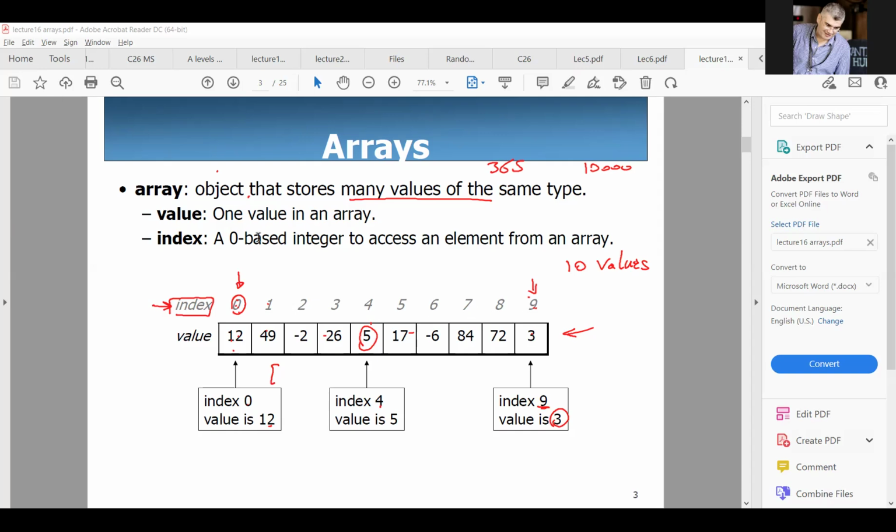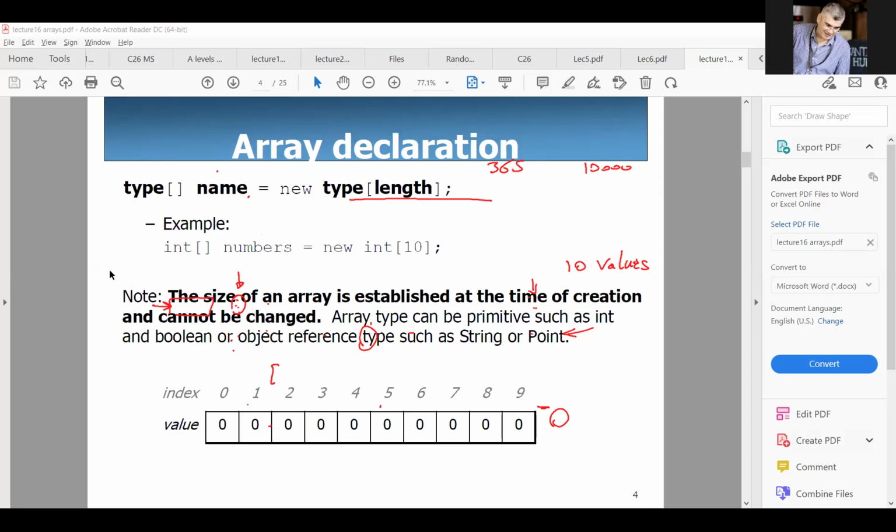So, to declare, I mean, to tell the computer or Java that we need to reserve a place in the memory for a certain amount of content, we first have to tell the data type. Because based on the data type, we will be able to reserve the correct place. If we want to store integers, it's different from storing a string or even a double. Double will need more. String will need even more than double.